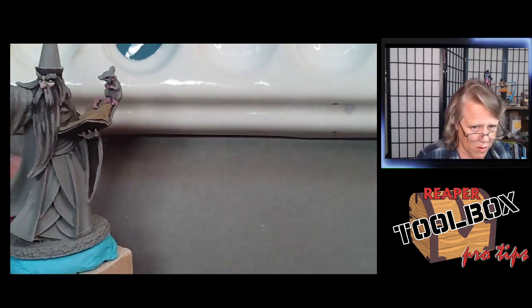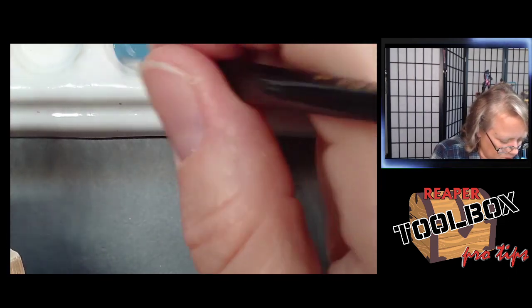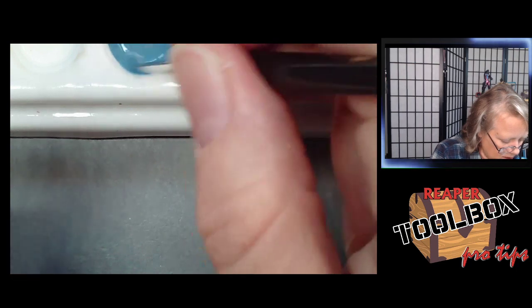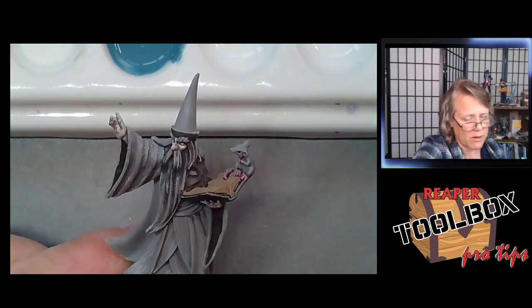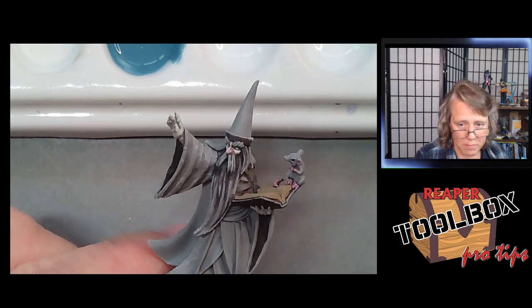So if you want to work with that really translucent blue, you've got to go at it backwards. You've got to start with a blue that has white in it and then just work it down, whether you use washes or glazes or layering or whatever. Work down, and it's going to make it so much easier for you to work back up.